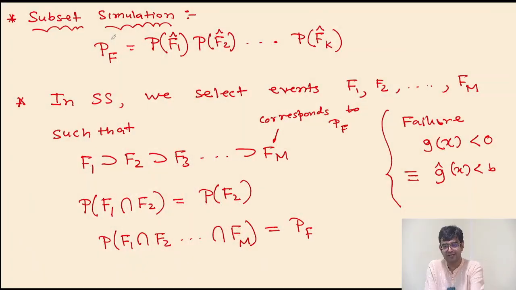Now I showed the example of negative. It can be positive also if you take your failure domain to be greater than 0. It is up to you how you define the limit state. It has nothing to do with negative or positive. It has everything to do with how we define F1 and F2 and Fm. And Fm will be your actual threshold. Generally we set it to be 0 because we take the threshold to the left hand side.